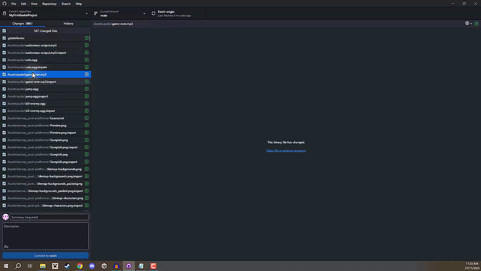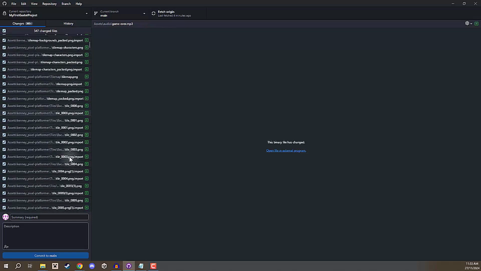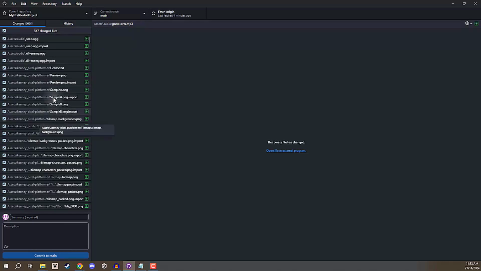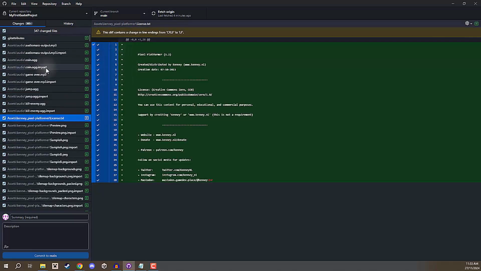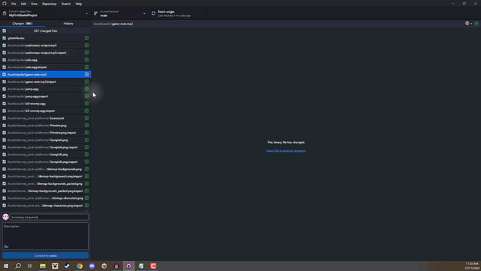But it also works for MP3 files, and pretty much any file type, okay? Just if you're trying to merge two files together, it is going to be able to do that fairly easily with text because, as you can see, everything is divided up into lines, whereas with something such as MP3s or binary files, it's going to have trouble merging those, but you're not really going to be making little changes to bits of an audio file, okay? You're always going to be overriding it, so that's not something we really have to worry about in Godot.